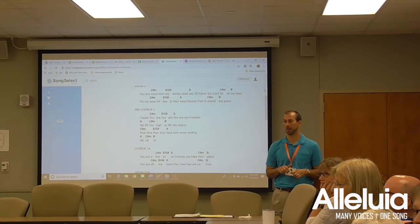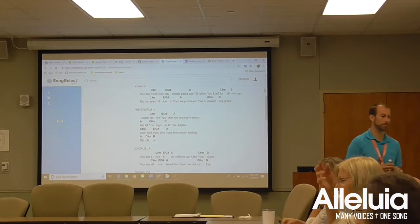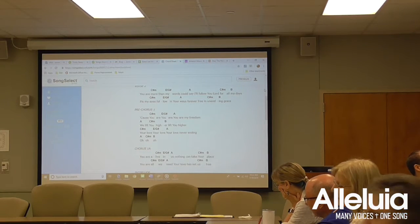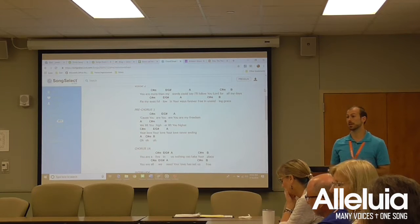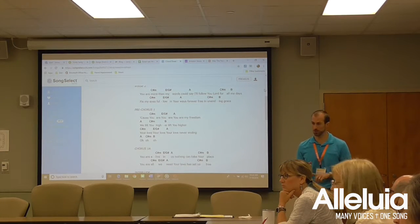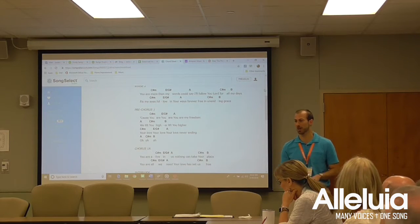I still love Chris Tomlin's "I Stand Amazed." It's called by three different names in different hymnals. But that one translates really well, I think, in almost any context. You could assemble any kind of band around that because it's so simple. You can make a bluegrass band, a rock band, a string arrangement, or do it a cappella.